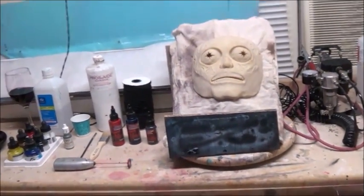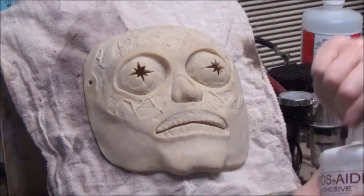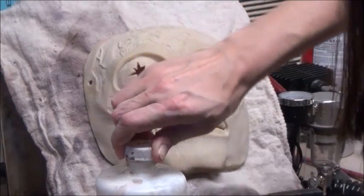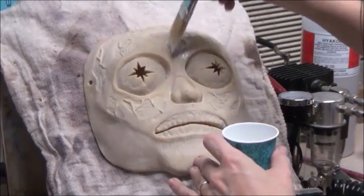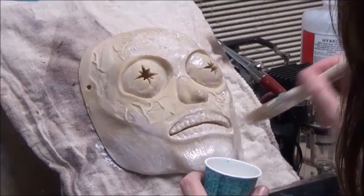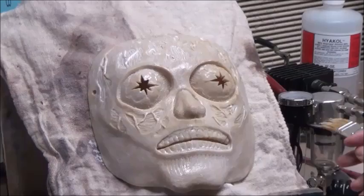So that's basically all you need to complete this mask. So the first step is to base the mask with something that will help your ink bind to your paint job. Prosthetic adhesive is great for that. With my 1-inch chip brush, I'll apply it to the entire mask. So it goes on white, but it will dry clear. Just want a thin coat. Enough for it to dry tacky and take the ink really well.